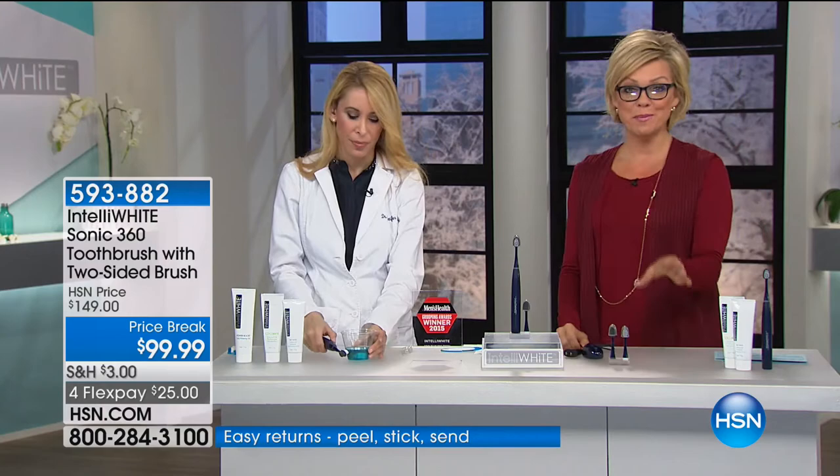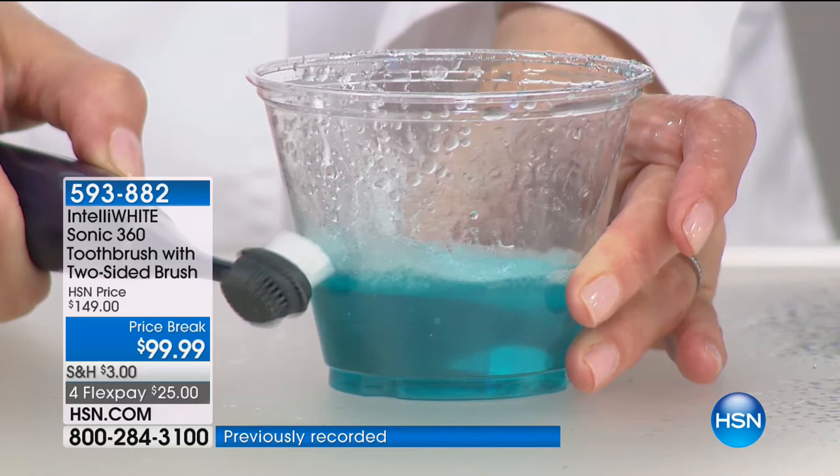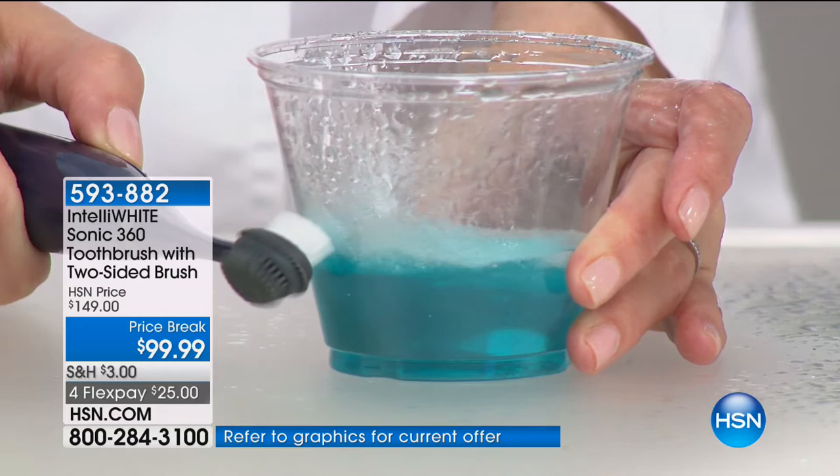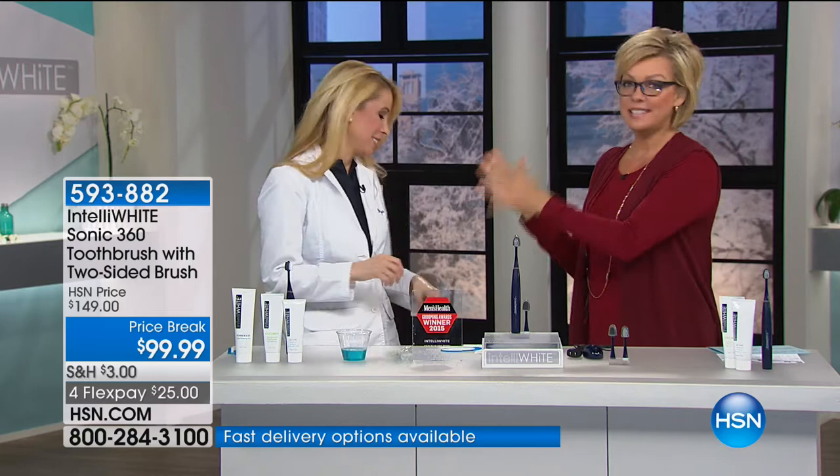It's 40,000 strokes per minute and it's dual-sided. I want to show you how strong this plaque removal is — this has real torque power, real velocity, so it's cleaning your tooth and your cheeks very gently but extremely efficiently. As I make Listerine go all over the set and all over myself — it's important because I want you to see it. The sonic technology from a dental office is a far cry from something really affordable.